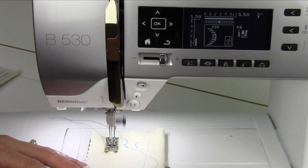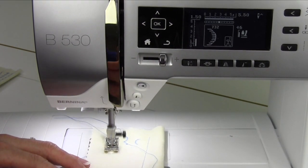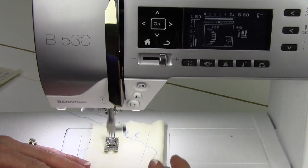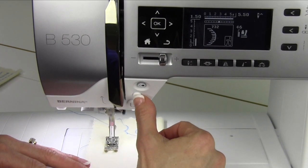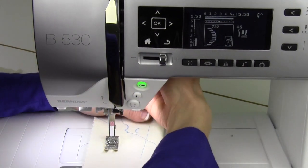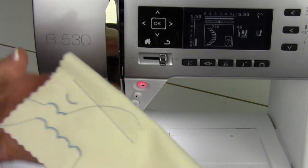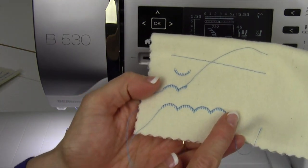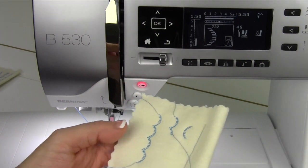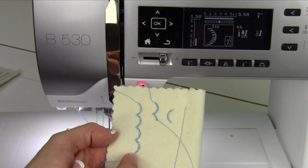Now, pattern end is so you can complete your stitch. As you're sewing along, if you're getting towards the end of your row and you just want it to finish up, just push it at any time. It will come to the end and it will stop. So then you have a complete row of stitches, not just halfway done. So it's a really nice way to not have to guess where the end of your pattern is.